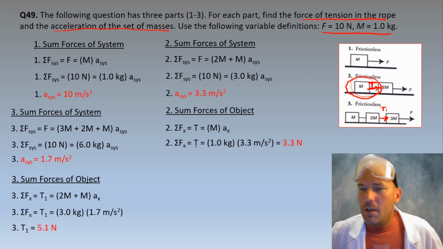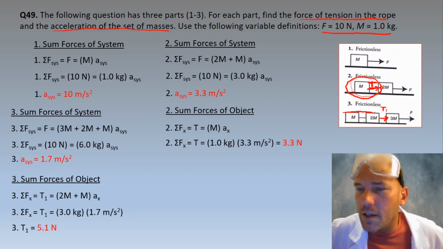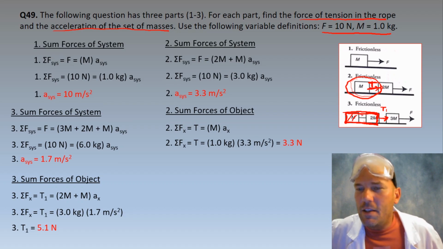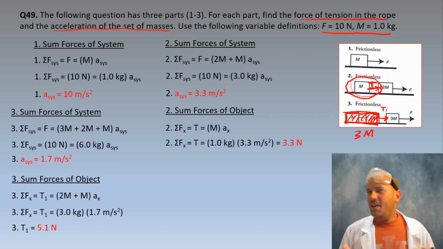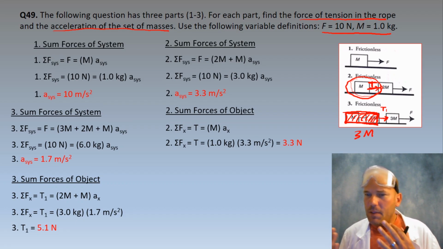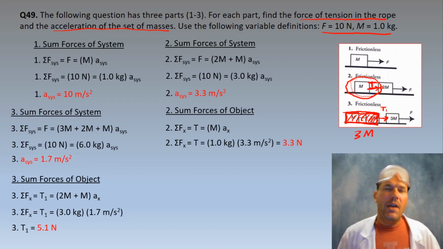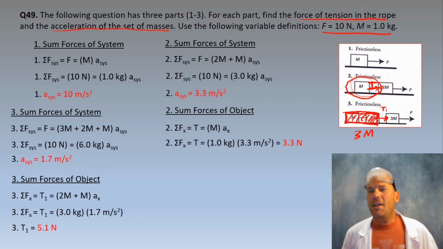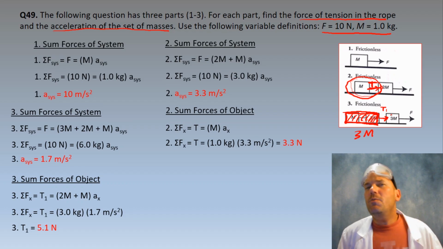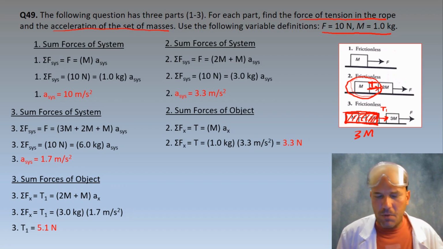So here, conceptualize this, so that I can avoid some of this esoteric language I'm using. This is one object of 3m moving to the right. How does that sound? So now we have the sum of the forces for the object. The mass of that object is 3 kilograms. We found the acceleration using a system approach, so we can say T1, which is this force of tension here, is equal to 5.1 newtons.